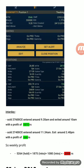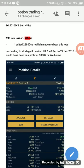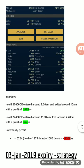So next time onwards I will not make this type of mistake. If I plan to exit, I will exit both the stop loss type of call as well as the sold positions, instead of doing only one. I will not wait, because that is extremely dangerous. To get a small profit, we might end up losing a big amount of money by changing the strategy. So better we keep and stick to the strategy.